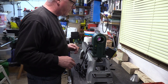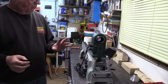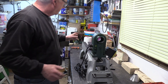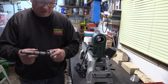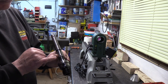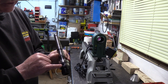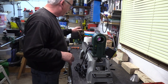Hello again, it's Peter from Record Power. Following on from our last video where I stripped down the DML305 with a view to changing the bearings on the spindle, I've already fitted one of the bearings on there and put that in place and I've marked the shaft so I know where they are. The hole is on there so as when we come to put it together it gives me a bit of a clue to align it up.